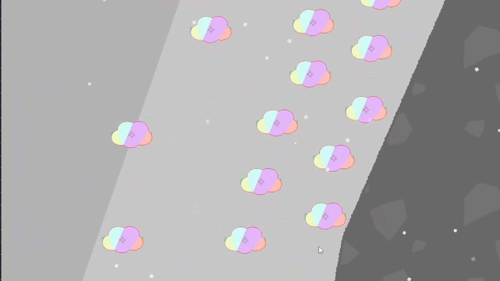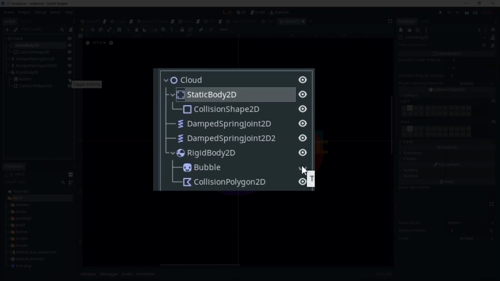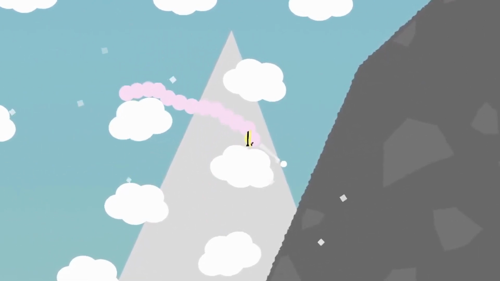To finish with the world, I added clouds on which you can climb. They are attached by two spring joints, so they move and rotate, which makes it a bit trickier than having something completely fixed. Now the game is nearly done.